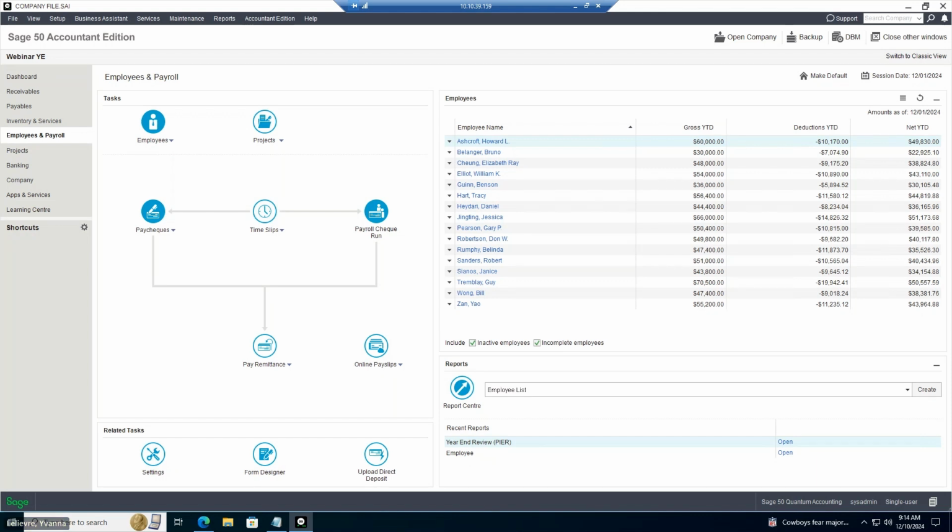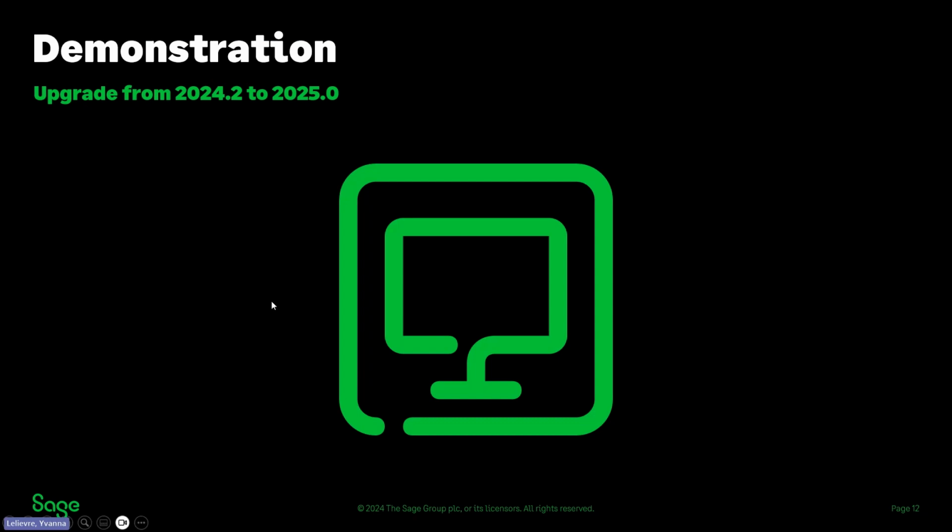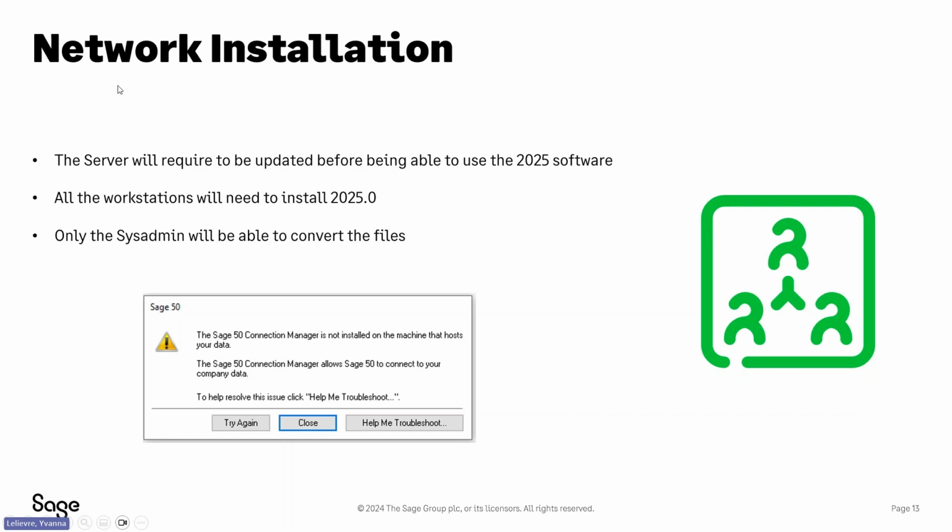So there are different situations if you're working with a network installation. A network installation is where you have multiple computers that are connected maybe to a server or to a main computer. In cases like this, what you need to know is that the server or the main computer will have to be updated before you're able to work on the 2025 software.